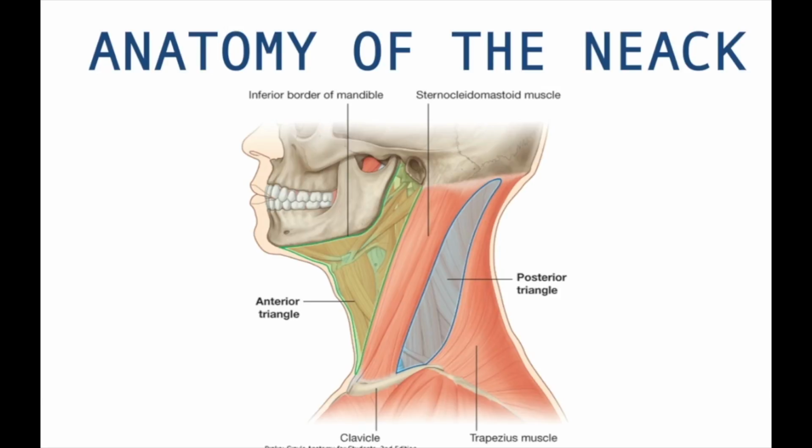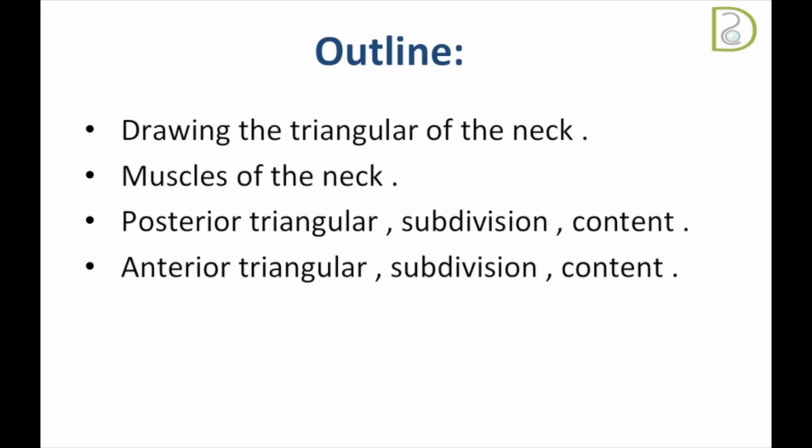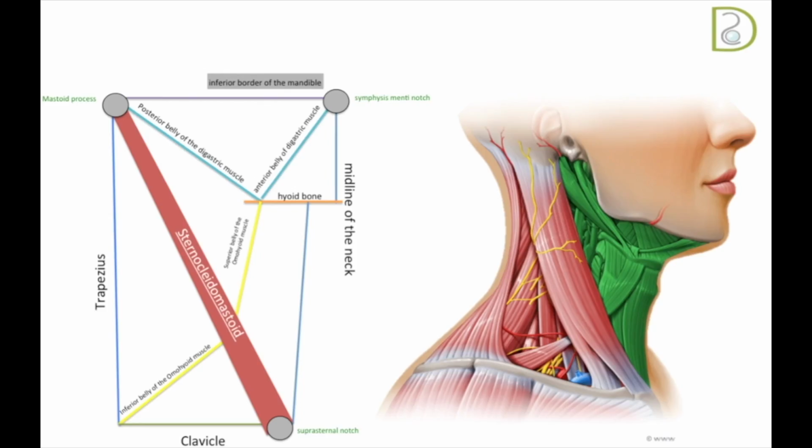Hello everyone. Today I'm going to talk to you about the anatomy of the neck, and this is a brief outline of the things I'm going to talk to you about during the video. Drawing of the triangles of the neck. After that we'll focus on the muscles of the neck. Then we will discuss the triangular subdivisions and their contents. And this is the drawing.